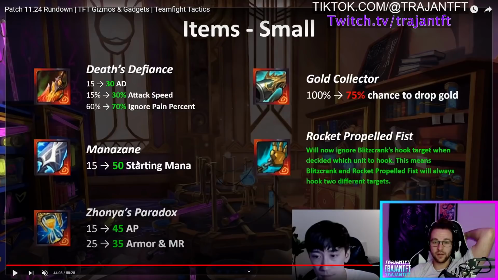Mana Zane getting buffed. Love the Mana Zane buff. Death's Defiance getting buffed. Should actually be a pretty strong item now. Zonia's getting buffed. Very good on Liss. And maybe some of the Colossus can be pretty good. And if you want frontline and Orianna, so she casts right at the beginning of the fight, that could be very cool. So I do like that they're buffing this.